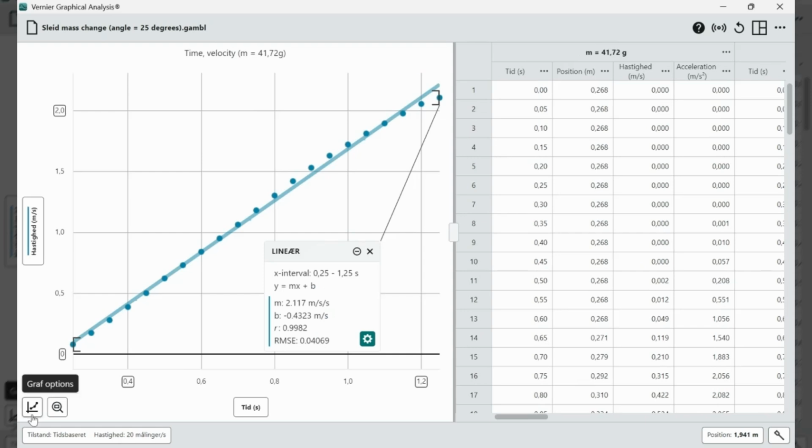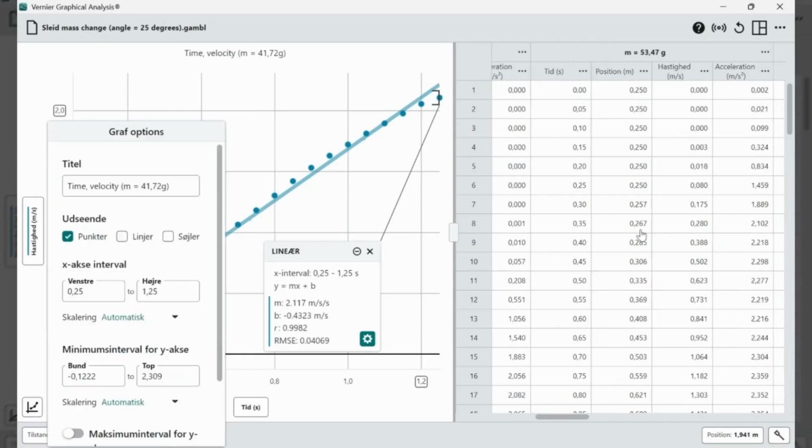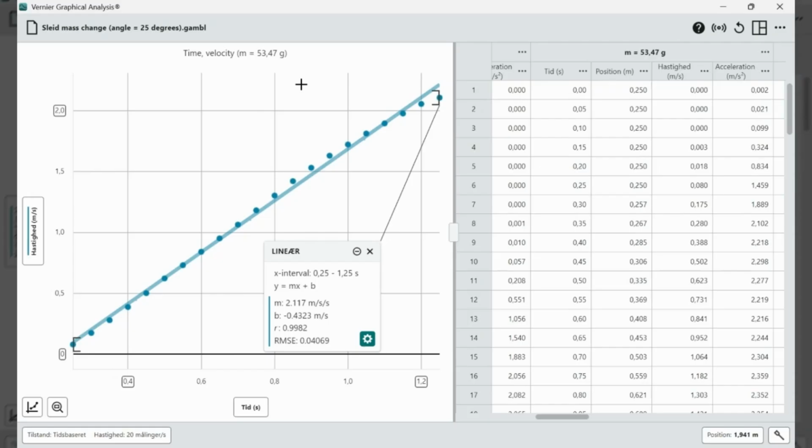Then we also want the title changed. And now I need the mass to be 53.47 grams. So that's how you get the 6 individual graphs, and then the m value is going to be the gradient, which is the one value for acceleration. You can also see the unit in meters per second squared. When you screen grab, start all the way up here, end all the way down here, so we also have the names of the 2 axes.